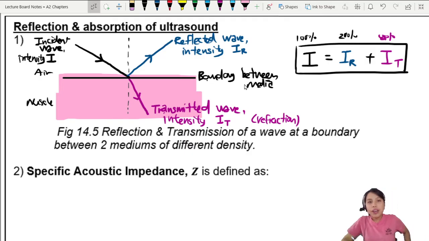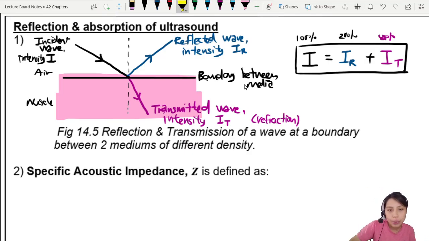So back to transmission and reflection. Two things that you need to know. A wave is transmitted, but also a portion of it is reflected back to the transducer to detect. Now, how do we know how much is reflected? These percentages, I just simply created numbers. How do we know what the actual values are? Is there a way to calculate them? Yes, there is. And the beauty is, there is an equation for it.